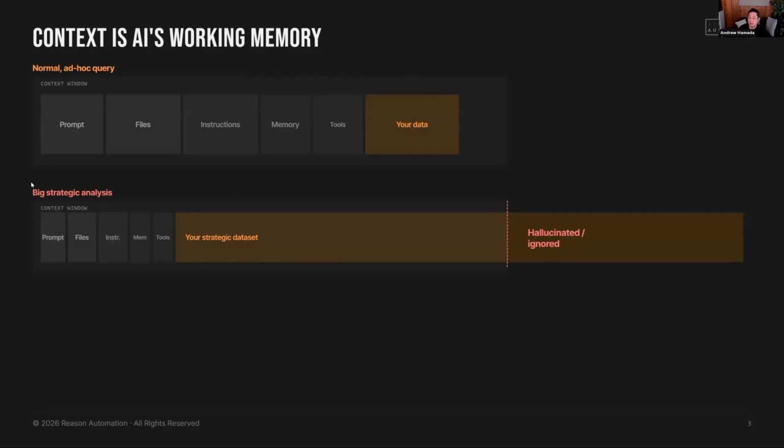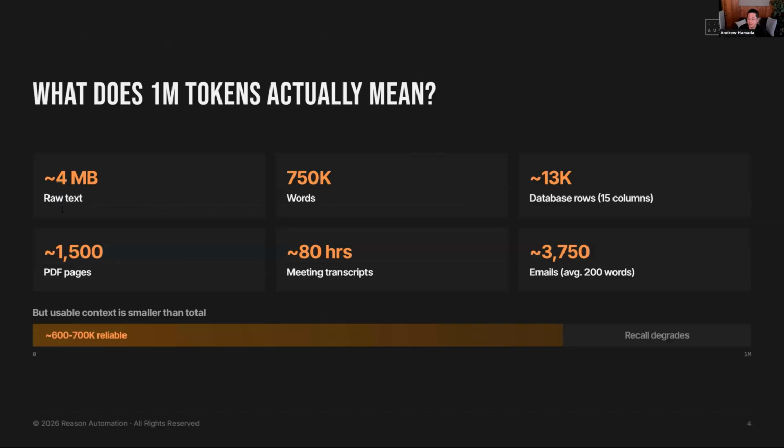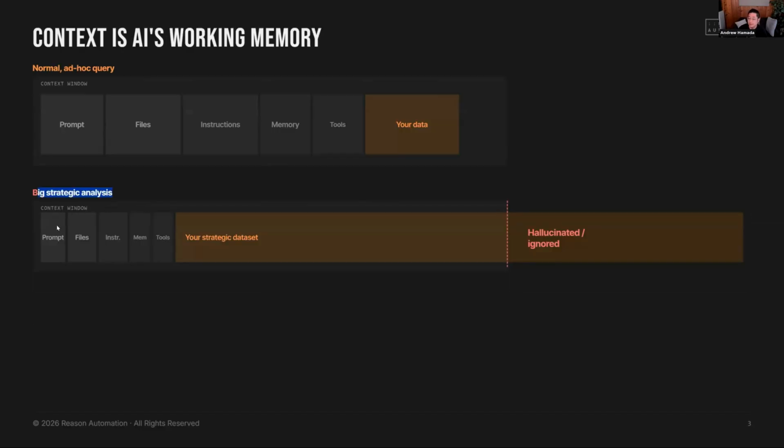But when you start talking about a really big strategic analysis, the data set gets really, really big and starts to exceed what an AI can actually handle. And when you're dropping in individual Excel workbooks, this is not a big deal. But if you're working in the Amazon space, odds are good you've run into a data problem big enough that you've been frustrated by Excel's million row limitation. And AI has that cubed.